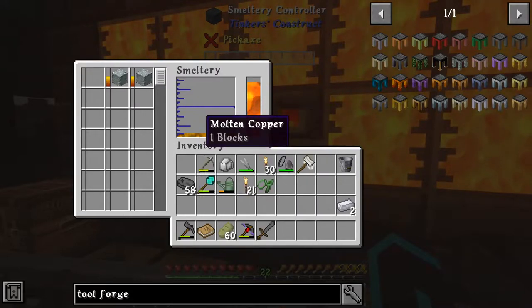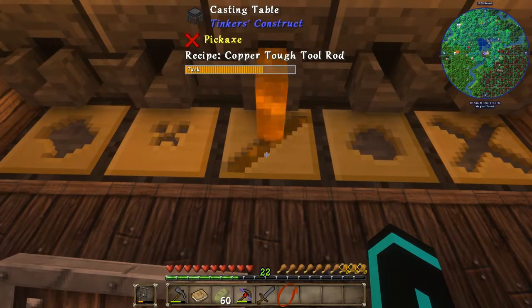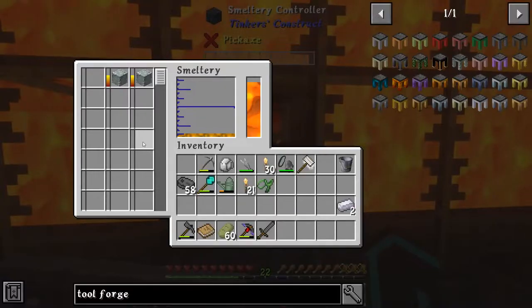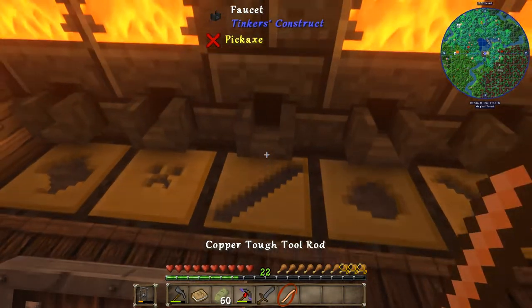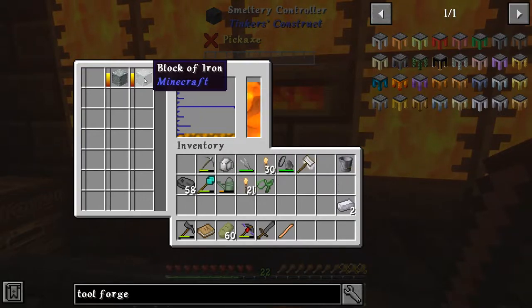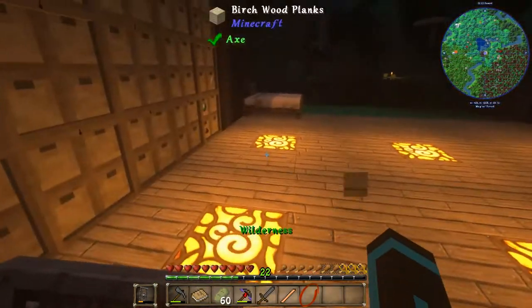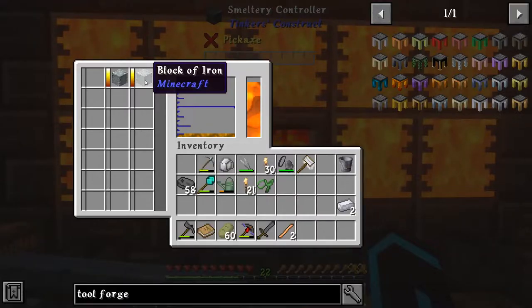Block of copper, you'll be producing our tough tool rod. How much do you need for the tough tool rod? Tell me, is one block of copper enough for 2 tough tool rods? There it goes. The iron is smelting. The blocks take a while to smelt, of course, because there are 9 ingots instead of 1, so they take 9 times more. Come on.